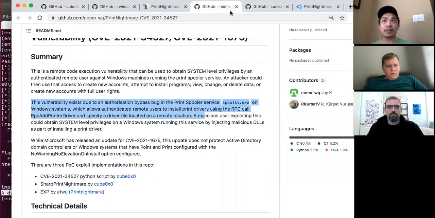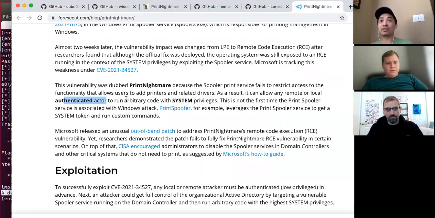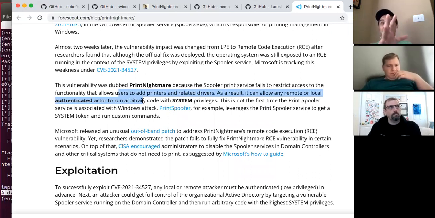I think it was this one right here, right? So this one is very good. That's why I feel like people who don't actually do exploitation say remote code execution and equate it to something equivalent to MS08-067 or MS17-010, and those are unauthenticated RCEs. I feel like that's a different category, right? I don't think it's fair to mix PrintNightmare with those exploits.